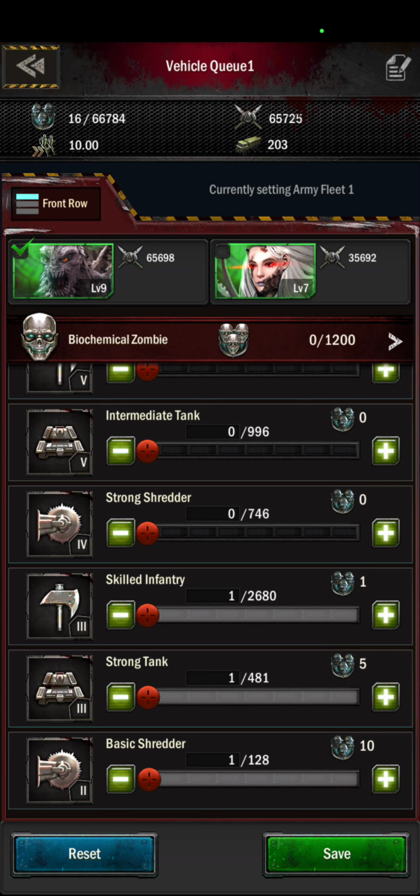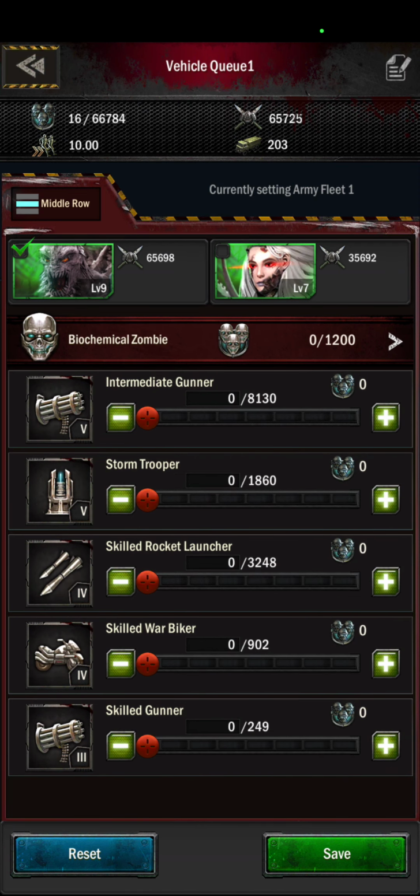Since they're going to die in one hit anyways, it doesn't matter how good your stats get, your individual troops are going to die in one shot no matter who you're hitting. It's best to just use your lowest tier.